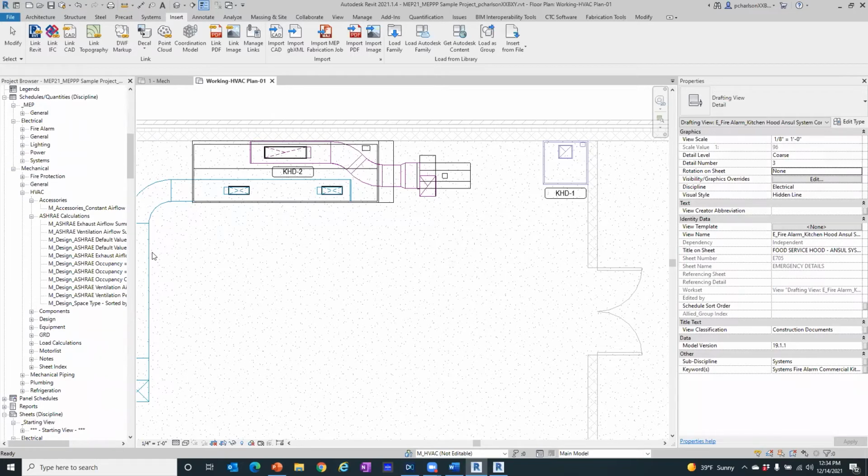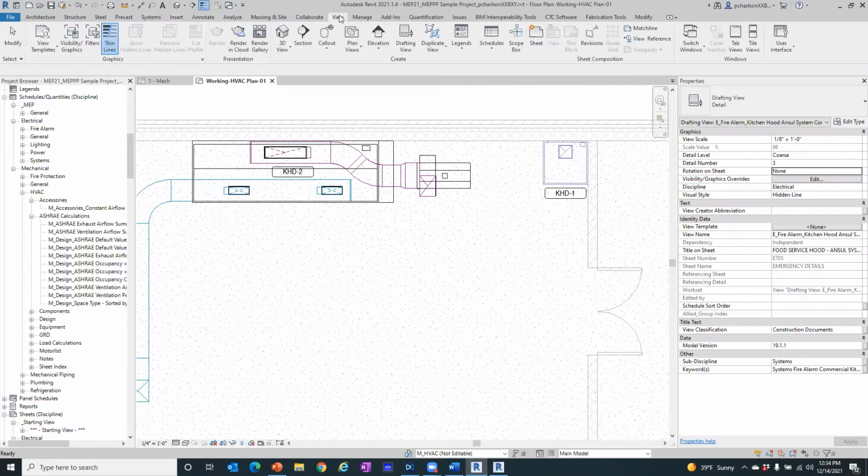Okay, so what do I do? Well, I could go in and create one, but I know that that might take a little bit of time. I could create a simple one, but with the productivity pack, I have the power to go in and load a Kitchenhood schedule into my project.